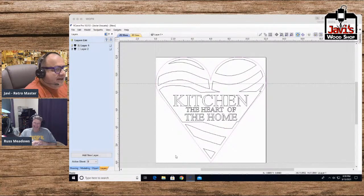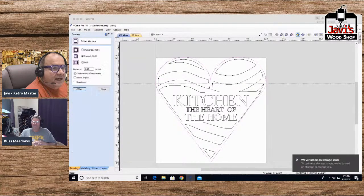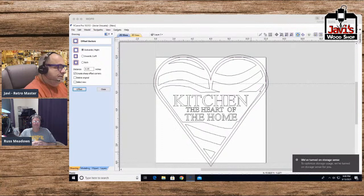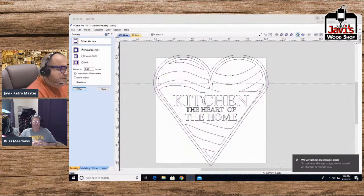Okay, so here's what I'm going to do. This is going to be fine. Drawing. I'm going to overlap, outwards, offset. There we go. And now we've got everything the way we wanted. Select all. Get rid of these three. Actually, let me do this first because I've been meaning to do this for a while.